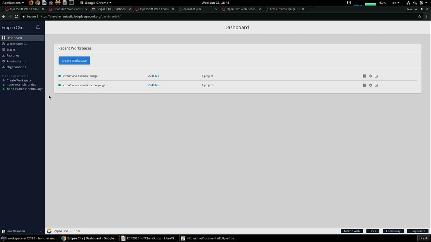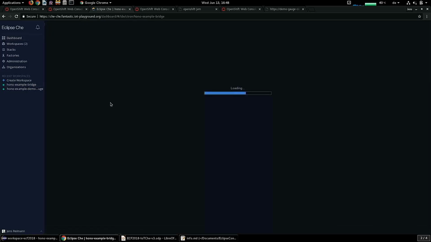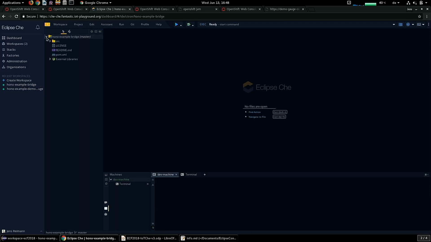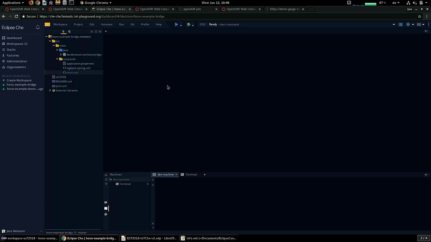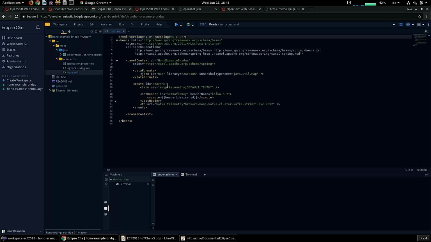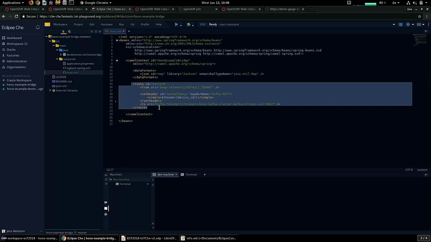And what we can do is open that, and first we look at the consumer application. And this is basically the Maven-based project. So there's nothing fancy there. There's a small application, and there we have the main XML file. If we open that, it will automatically in the background start a language server which provides intelligence for Apache Camel. Now this is the code for the route configuration for the Camel context. And if you look here, is this big enough to see? Should I zoom in? It's all right. Great. And this is the route configuration which we just saw in the running application. So this is the code for that.